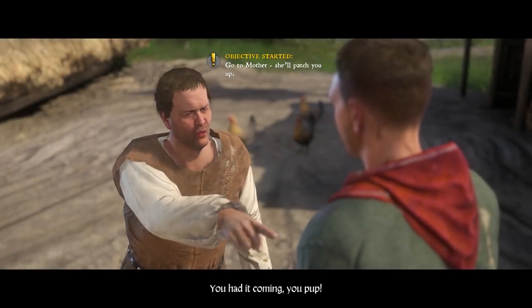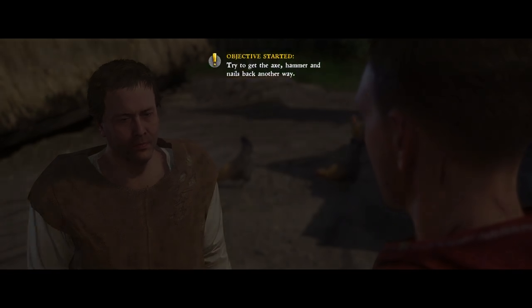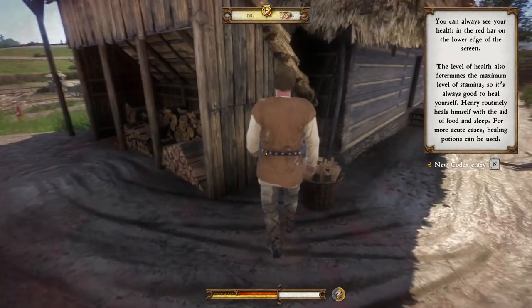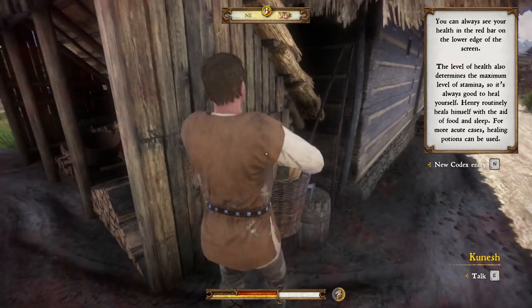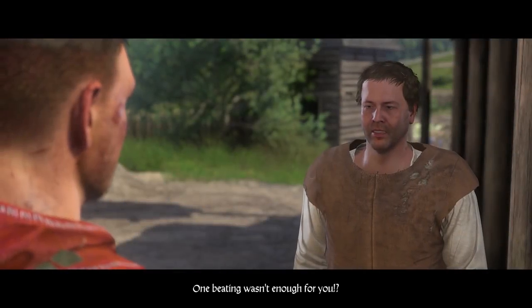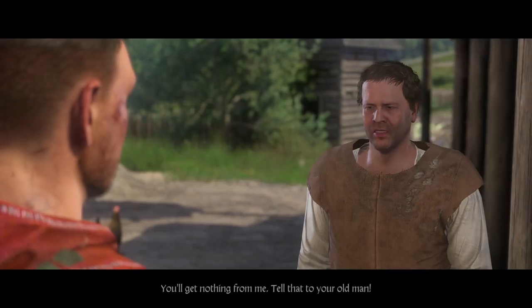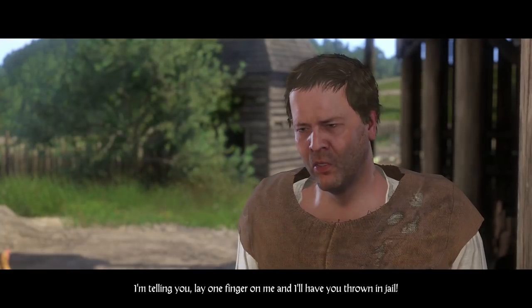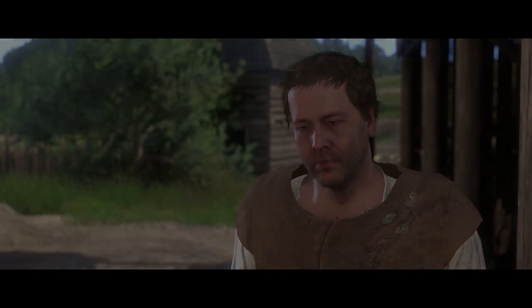You had it coming, you pup. You little bastard. Can fuck off too. Oh, language. That's it. Can we? Oh, he's trying to punch on with him then. Enough for you, but you still owe my father. You'll get nothing from me. Tell that to your old man. Okay. I'm telling you, lay one finger on me and I'll have you thrown in jail.